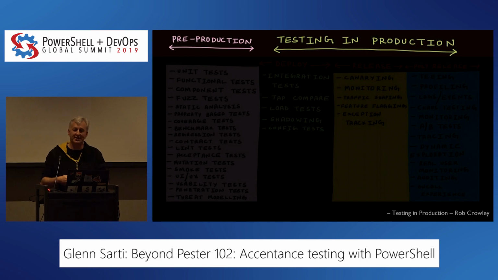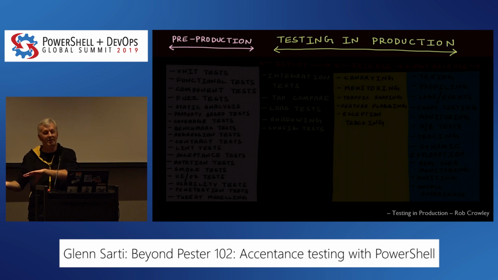And secondly, notice that different tests are run in different parts of the application deployment process. We can run tests in pre-production, which is before we deploy our script or app. And we can run tests once the app is deployed into production. And we can apply some of these principles to our PowerShell testing suites.